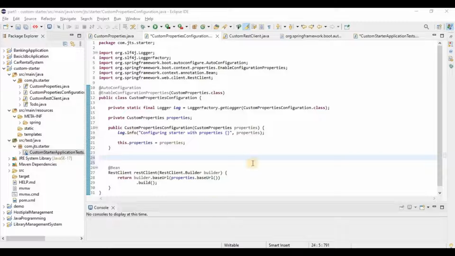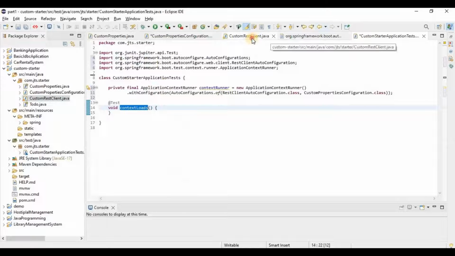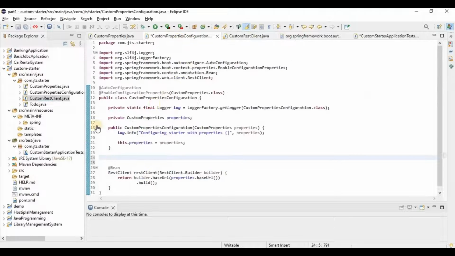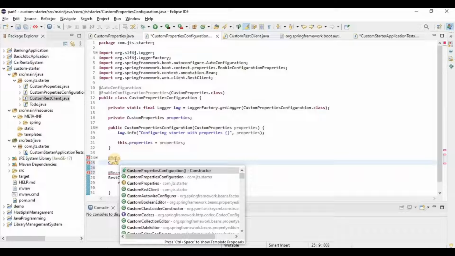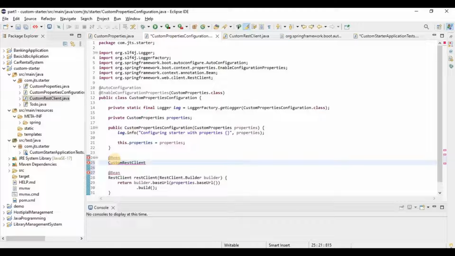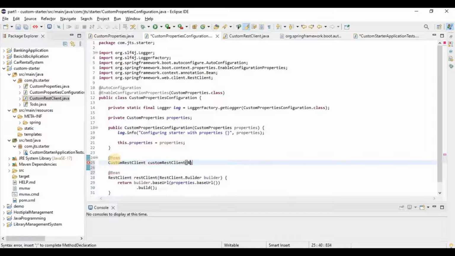In configurations we need to create the bean for this particular REST client. We need to create this bean over here, custom REST client, using this REST client.